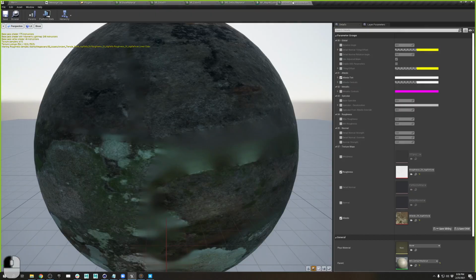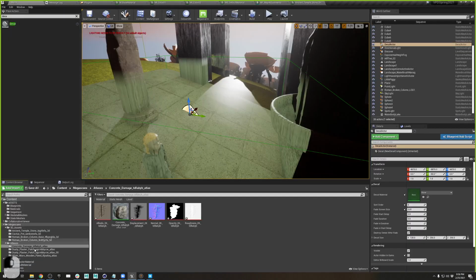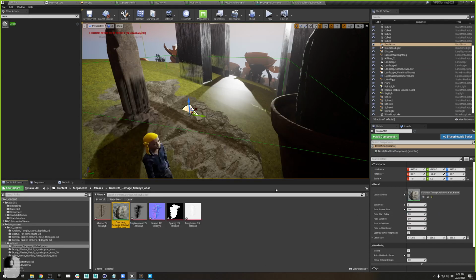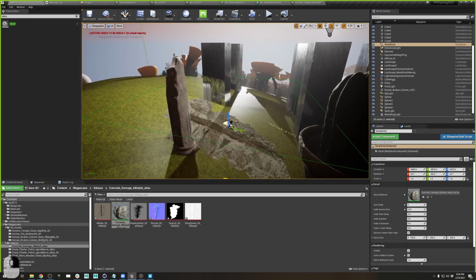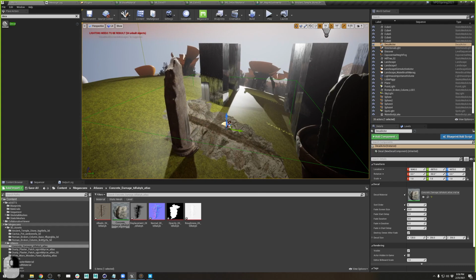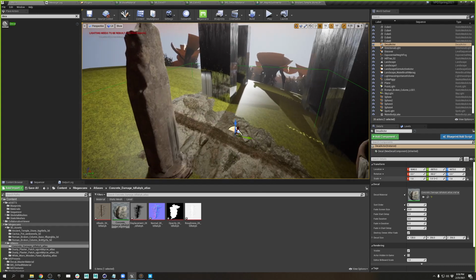Let's go ahead and grab one of these atlases and throw it into this decal material. So look, now I have that cool thing there. So you can start adding in little materials that you don't have to UV map, and you can still scale the size.